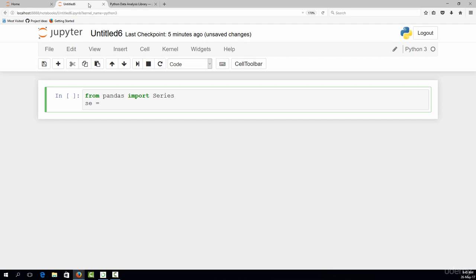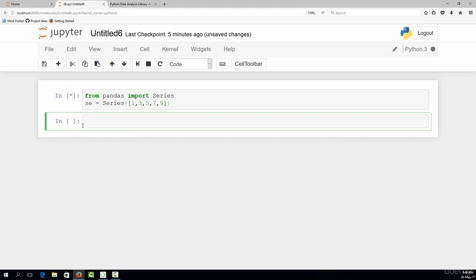We will type in se equals, and then you will type in Series, and after this in brackets, what you could do is specify square brackets and specify a numerical series, let's say like 1, 3, 5, 7 and 9. Once this is done, and once you execute this code by clicking this button, as you could see, now our series se is created.